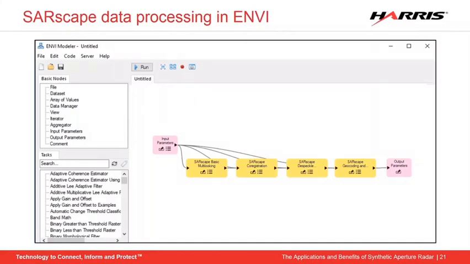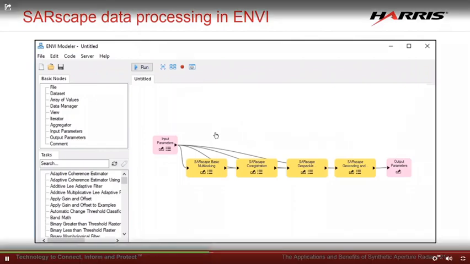You can also use SARscape in the new ENVI modeler. I am a big fan of this. All of the SARscape tasks are available in the modeler, and you can chain them together to automate or batch process your data. So here we have an example of a simple data pre-processing chain that takes it from a newly imported scene all the way through to geocoded and radiometrically calibrated data that is ready to use. And your models can be simple like this one, or they can be as complex as you want. And later we'll show you an example of a data fusion model using both Sentinel-1 SAR and Sentinel-2 optical data that was built in the ENVI modeler.